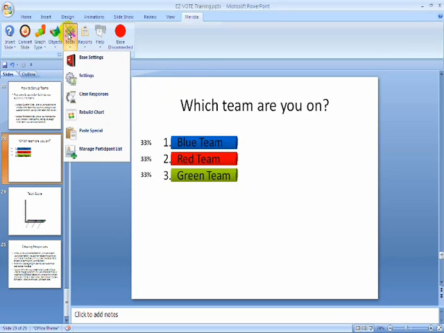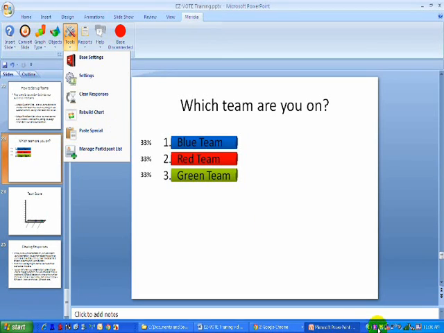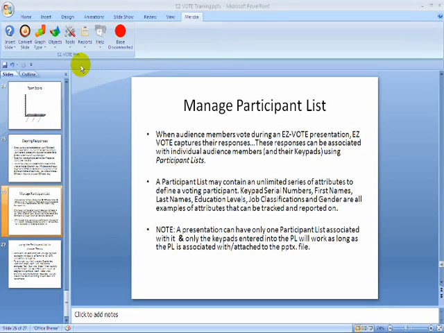Next in the Tools menu is the Paste Special. Now the Paste Special is the only non-ARS tool located in the ARS toolbar. This is just a matter of convenience. If you are familiar with PowerPoint and know what Paste Special does, it has something to do with saving formatting on your certain slide that allows you to keep that formatting and then just use that formatting whenever you would like. So that's available to you here as Paste Special. So that's your Paste Special.